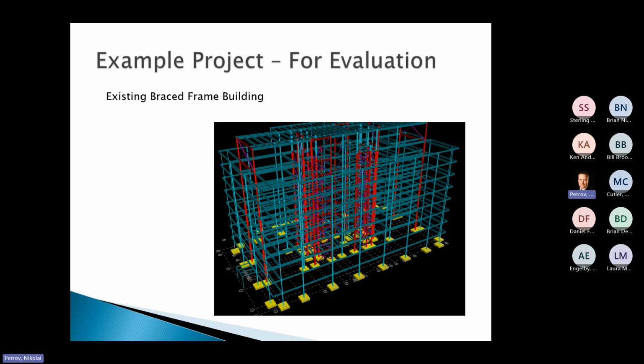And we had this 8-story office building. And basically we felt that there wasn't really a viable moment frame system to use. So we went with special steel concentric brace frames, all located in the core of the building. And so this is a snapshot of the RAM model that I built. And you can see all of this jungle of steel in the core of the building that makes up the lateral force system. So again, this project was built. This is a model of the building that actually exists today.